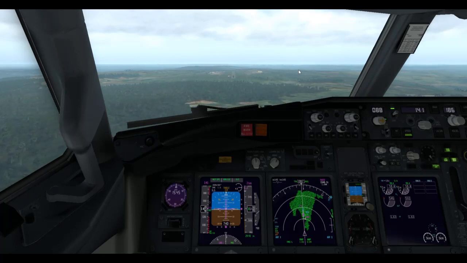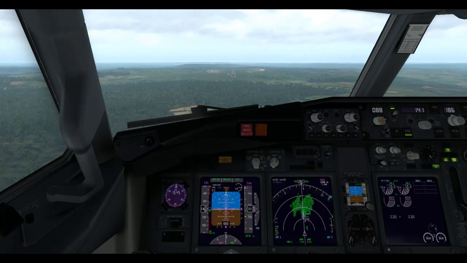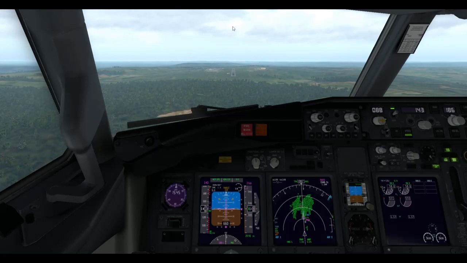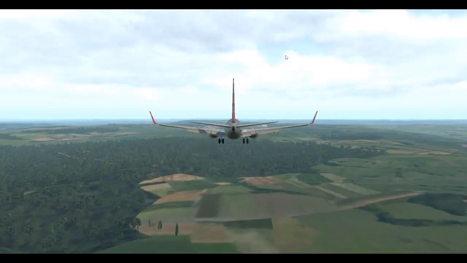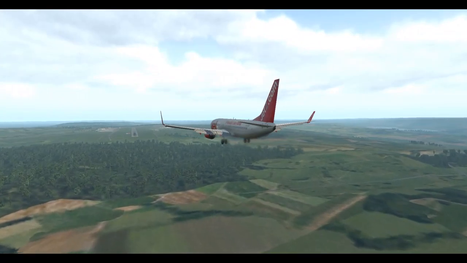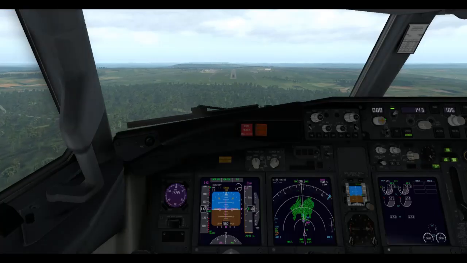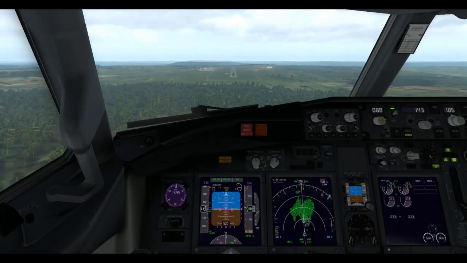So as I said, I'll probably take over around 400-500 feet. Try and land this thing best I can. As I said, I do find it a lot easier to land this plane in X-Plane manually than FSX. I don't know why, it just always seems to work out better than it did before. So here we are, guys, after a short flight from Newquay, the final stages of approach.